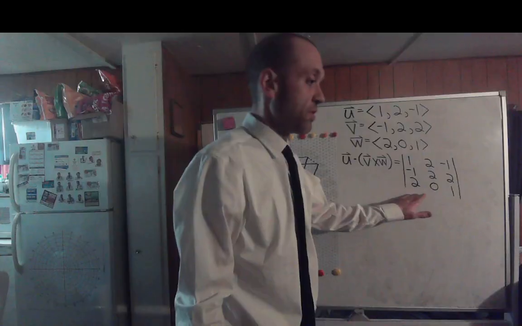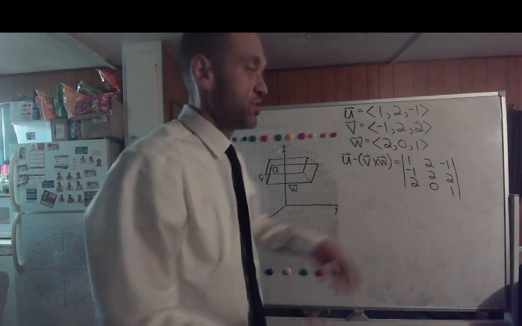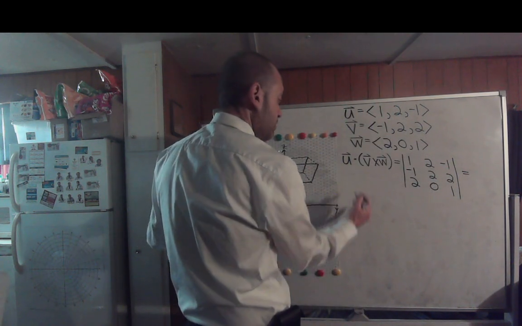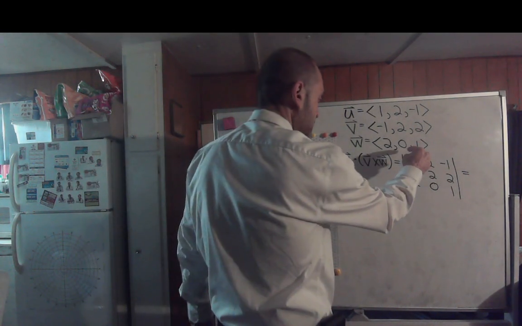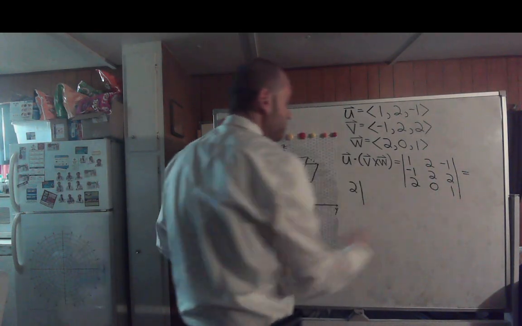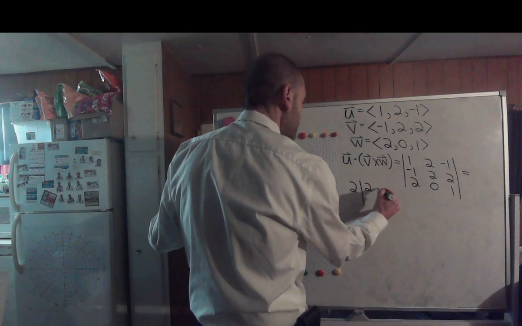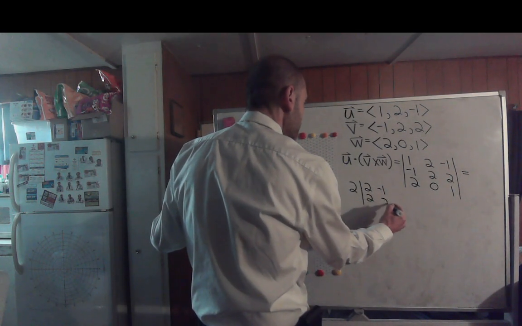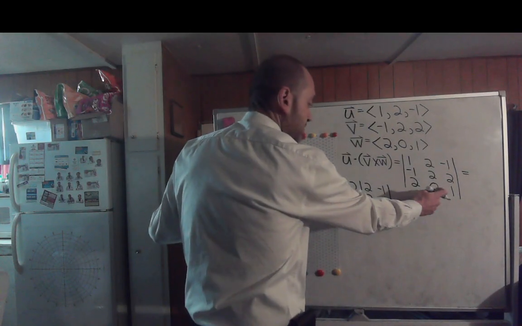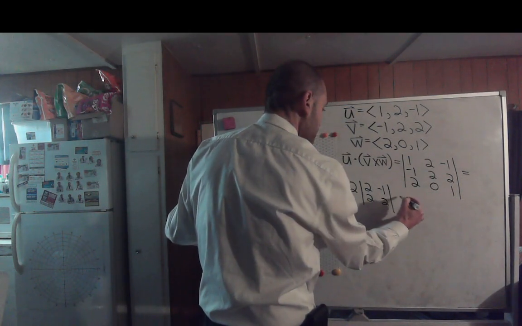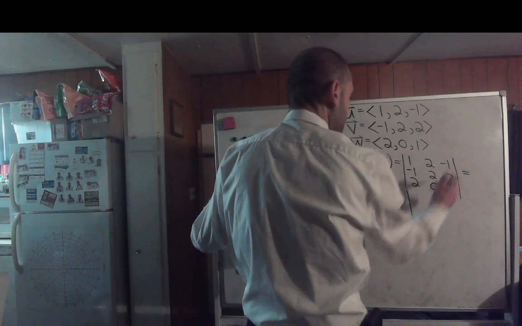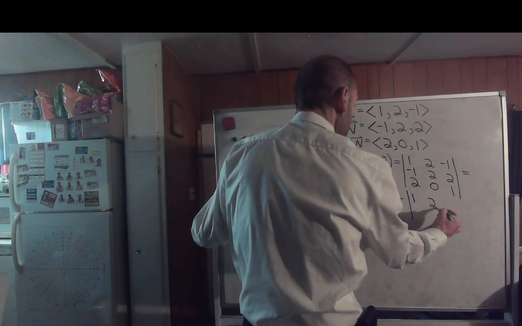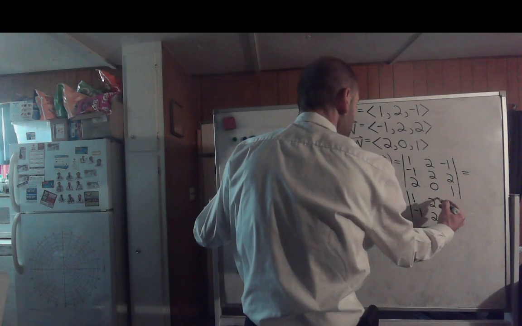If I go down the third row, I'll have 2 positive coefficients, or 2 positive multiples on my determinants. So we'll take 2 times the determinant of when I strike out that first column and third row. That'll be 2, negative 1, 2, 2. Alright, minus 0, which is 0, plus 1, so this will be plus the determinant of when I strike out the third row, third column, which would be 1, 2, negative 1, 2.